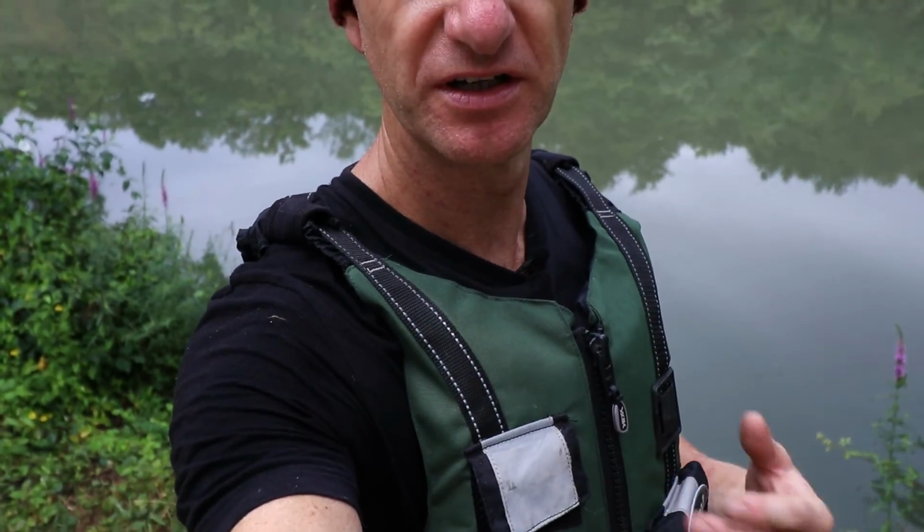Well guys, one piece of advice, if you're ever using a boat, whatever you're doing in a boat, make sure you're wearing one of these. Life jacket, life preserver, whatever you want to call it. Compared to how much money you spend on all the rest of the kit, it's absolutely invaluable. It's going to save your life one day if you ever fall in, especially if you knock your head or it's dark, especially in the cold. Make sure you're wearing one, you'll be safe whenever you go out in a boat.